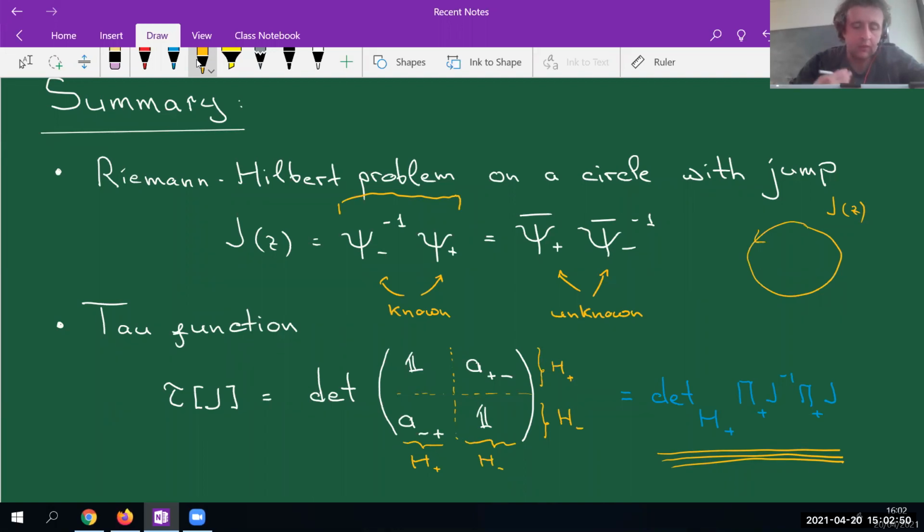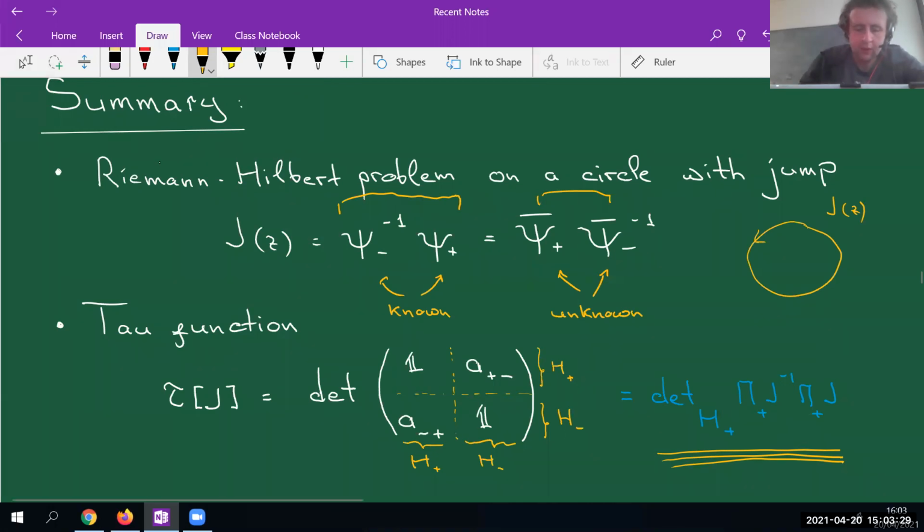And in the simplest cases, in the cases associated to Painlevé 6 and 5 and 3, this factorization, psi plus, psi minus, can be found explicitly in terms of hypergeometric functions. Now, solving the linear system was equivalent to finding another factorization, which is this one, but this will no longer be our concern. So we don't care about that.